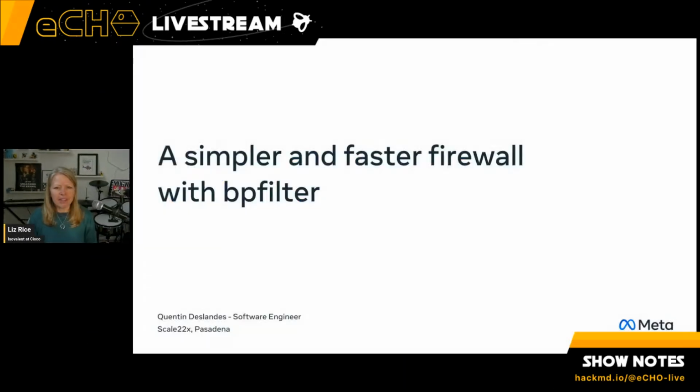And who knows, I might need some help with this because I'm flying solo, and I'm going to be trying out a tool called bpfilter. I can't quite remember why this crossed my consciousness in the last week or two. But when I realized we needed content for the show today, I remembered seeing bpfilter and thought, yeah, I could take a look at that. I've been playing with it a little bit over the last couple of days, and I want to give a big shout out to Quentin Deslandes, who is the maintainer of the project, and he's been super helpful helping me get up and running with this tool.